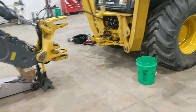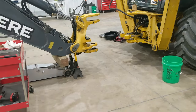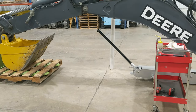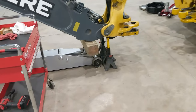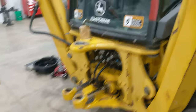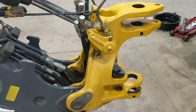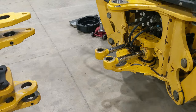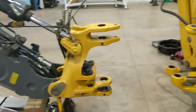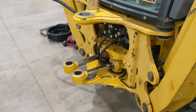First, you've got to separate the backhoe from the machine. I have a farm shop and used what I had. If you have an overhead bridge crane, that's really the proper way, but I put the bucket on a pallet jack and my 10-ton floor jack under the boom foot. I depressurized everything with the backhoe controls — read your manual for that procedure — then disconnected all the plumbing, capped it off, knocked the remaining pins out with a dead blow hammer or the floor jack method, and rolled the backhoe back.